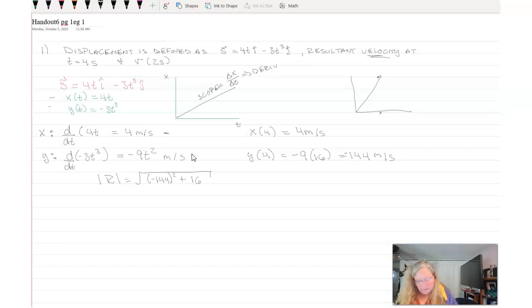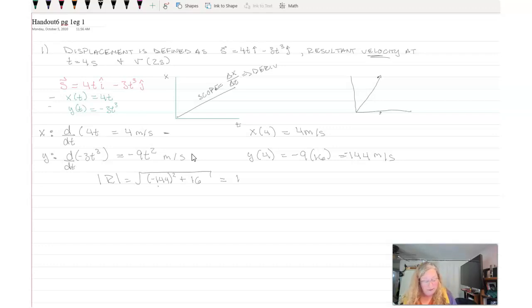Now, what some of you found out last week was you thought when you square this, we're going to get a number really close to 144. 44 squared plus 16. And one of the misconceptions some of you walked away with was that meant that the thing that dominates, or the only thing that matters, is what's happening. I think last week we had it, the larger velocity was in the x. Yes. And so you thought just the magnitude of the velocity of x gave you the actual velocity. And that was just by chance. And the same thing is happening here.